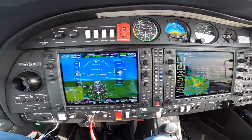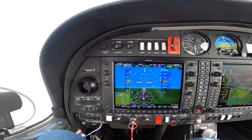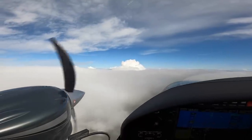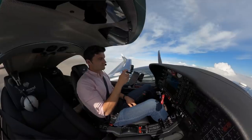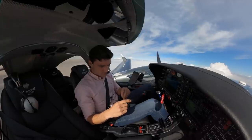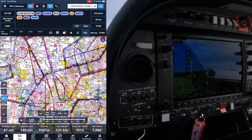Is there any aircraft on our entering a climb? It's nice, you've got a nice little towering cumulus sort of popping his head up there. I think there's going to be a few of these around today, so I just need to sort of keep an eye out not to fly into too many of them. And leave Bovington on a radar heading of 170 degrees. Direct Bovington and then leaving Bovington 170 degrees.